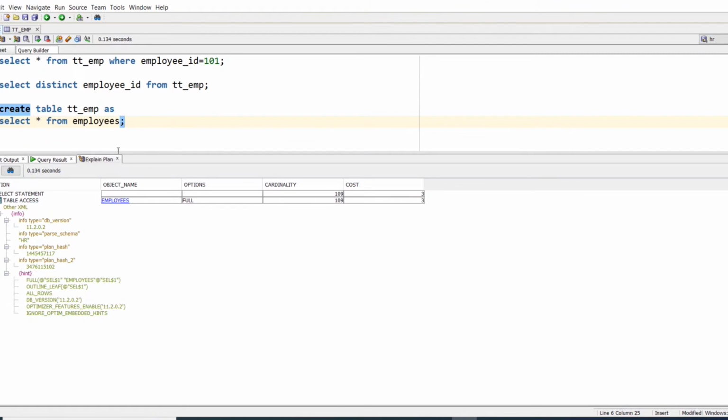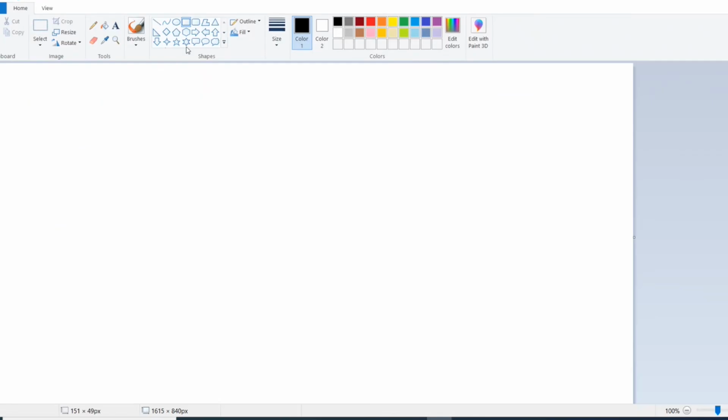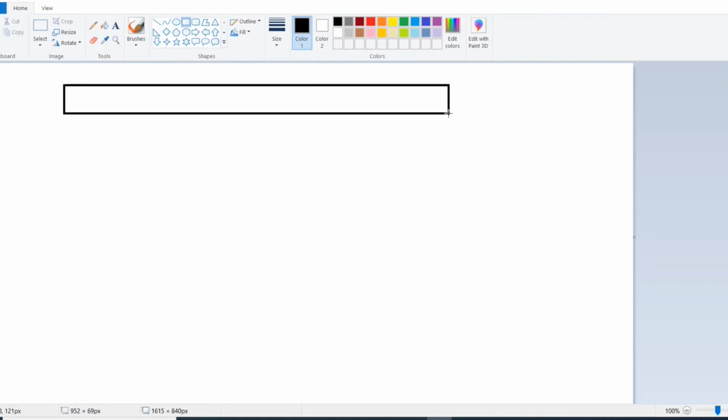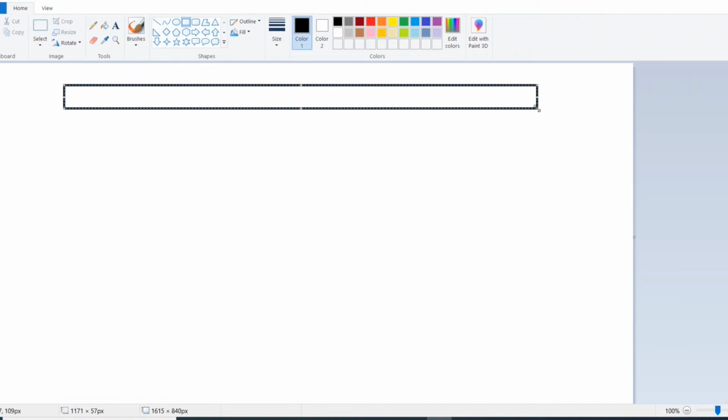Now you know the B tree index is the default index and bitmap is the other index. For high cardinality columns we create the B tree index. Why do we call it a tree here? Treat this as all the employees we have.